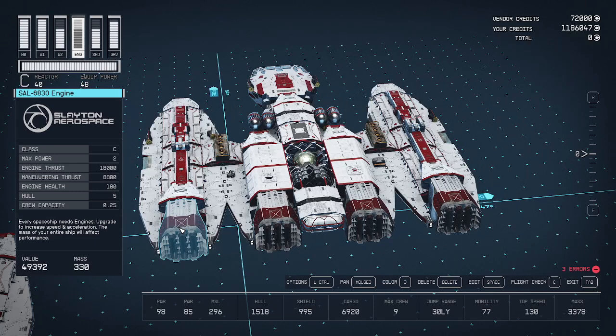And these are the best engines in the game, bar none. The reason for that is because they're only 2 power an engine. So they cost you 2 power, and they give the highest maneuvering thrust, bar 1. There's one that gives you higher, but that's 4 points, so you can only put 3 of them on there. They cannot get the amount of thrust that you get if you put the full 6 of these on one ship.